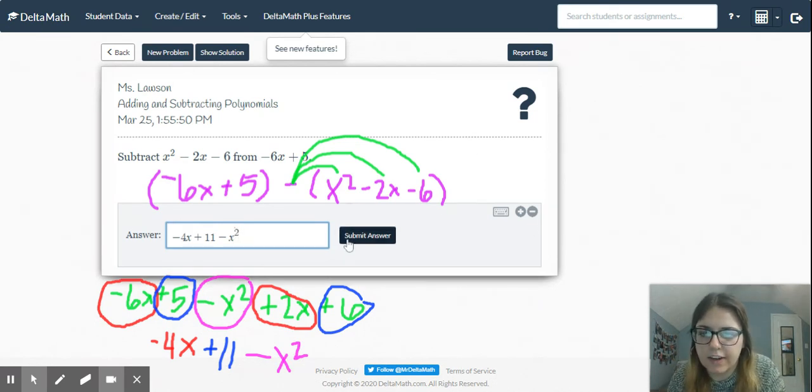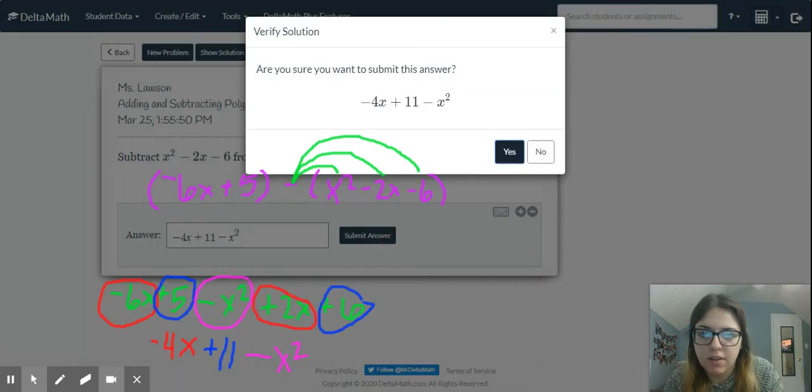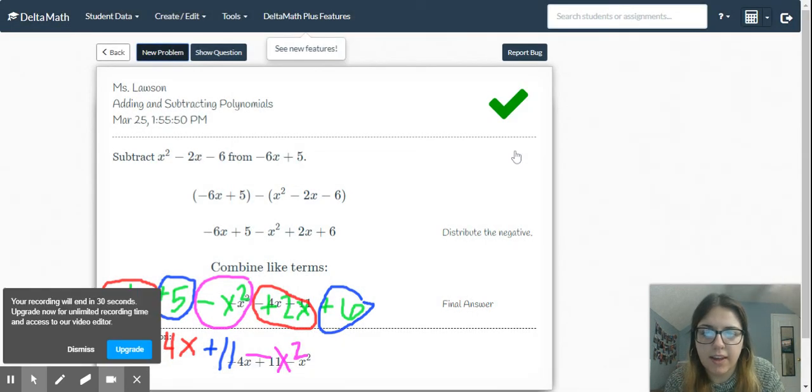And there we go. Okay, so do not forget whenever you're subtracting to distribute that negative sign, that subtraction sign, to everything behind it, which means everything behind it, the sign will change, but none of the stuff in the front changes, right? And there we go.